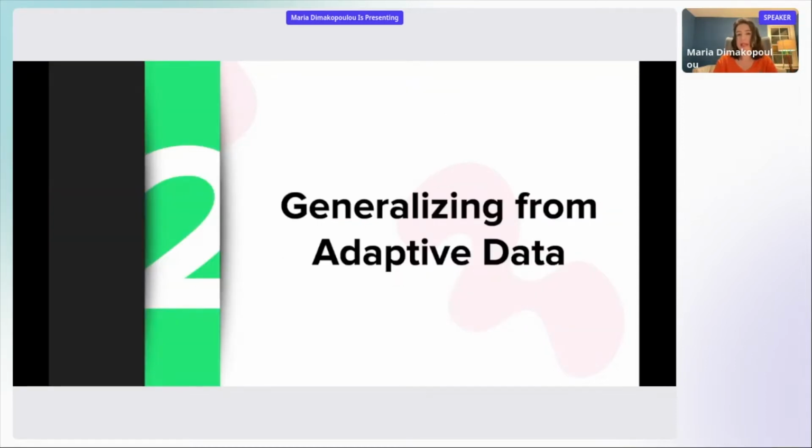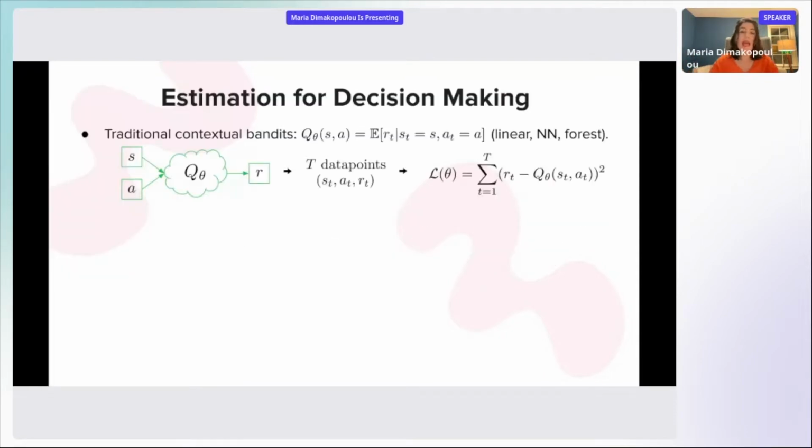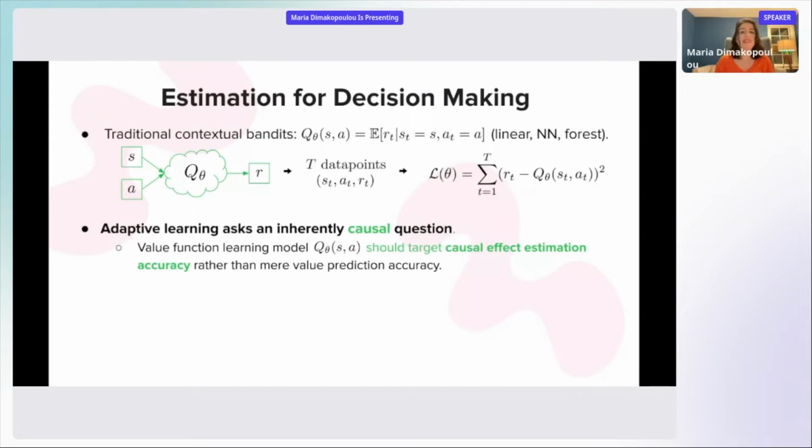So as we see, estimating the Q-value function accurately lies at the heart of an adaptive learning agent. And then, after we do this estimation, this estimated Q function is paired with various exploration strategies. And let's focus on the contextual bandit setting, that of the immediate reward. Traditional model estimation entails concatenating the action information with the state information as input to a model, and then trying to predict the immediate reward R. And the loss function for a continuous reward looks like this, mean squared error over here, targeting predictive accuracy of the fitted model. However, adaptive learning doesn't really ask a prediction question. It really asks a causal question, and prediction is just a proxy to answer that.